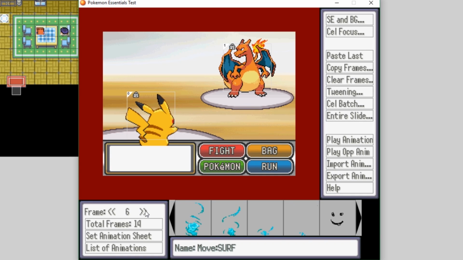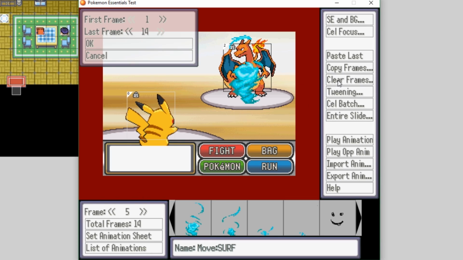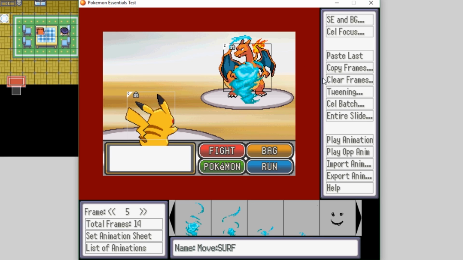While we're here and making our animation look pretty decent, let's break down some of the other buttons. Clear frames, as you can imagine, clears the frames. So what we could do is clear frames 1 to 14, or we could change it so that it's clearing only frame 1. I don't want to do that, but if you ever want to clear your frames, do this. What that'll do is clear all of the cells that aren't locked, I believe. So if we wanted to clear frame 1 of everything except for our user and the target, that's what we could do.